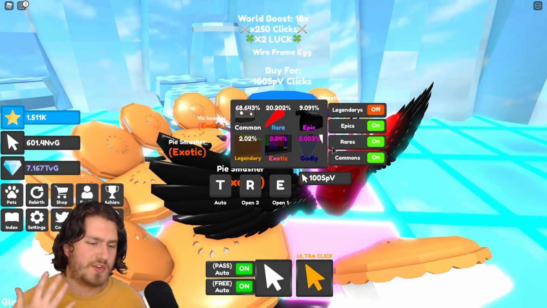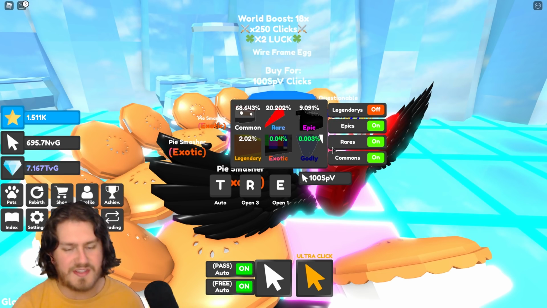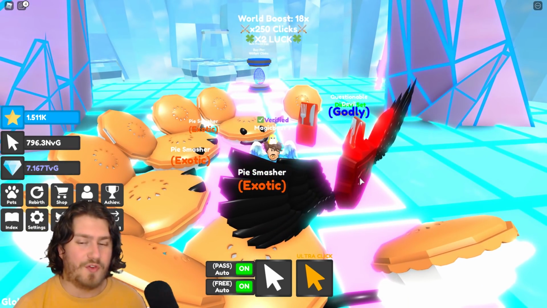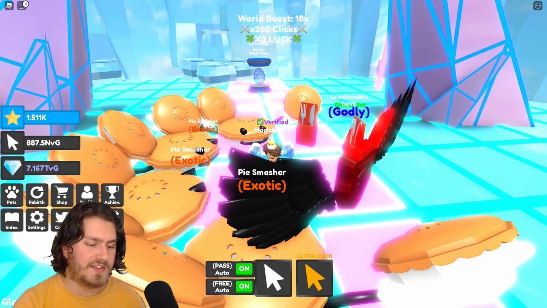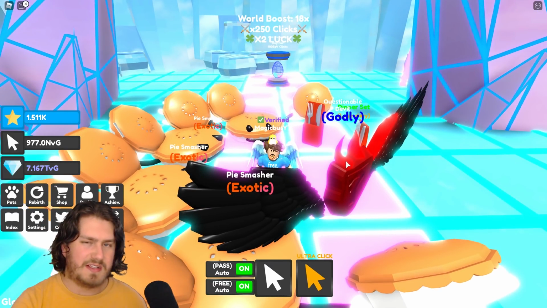You go into the new world and you hatch eggs. Pretty awesome. It's also got auto delete and everything like that. Legendaries, exotic, godlies, secret pets, which I know you guys will get excited for. Still averages like 400 players, which is pretty good. It now has trading, which is also very interesting. I wasn't around for that. This game is just genuinely a good little time sink.